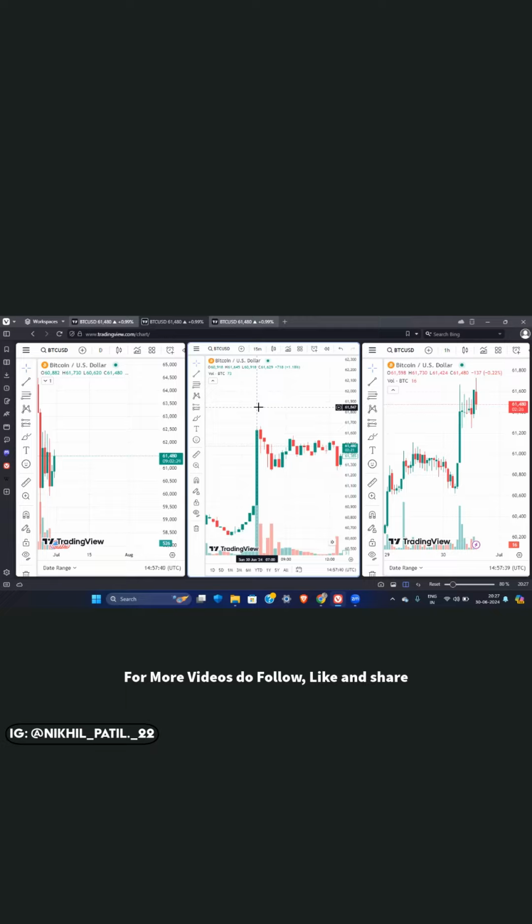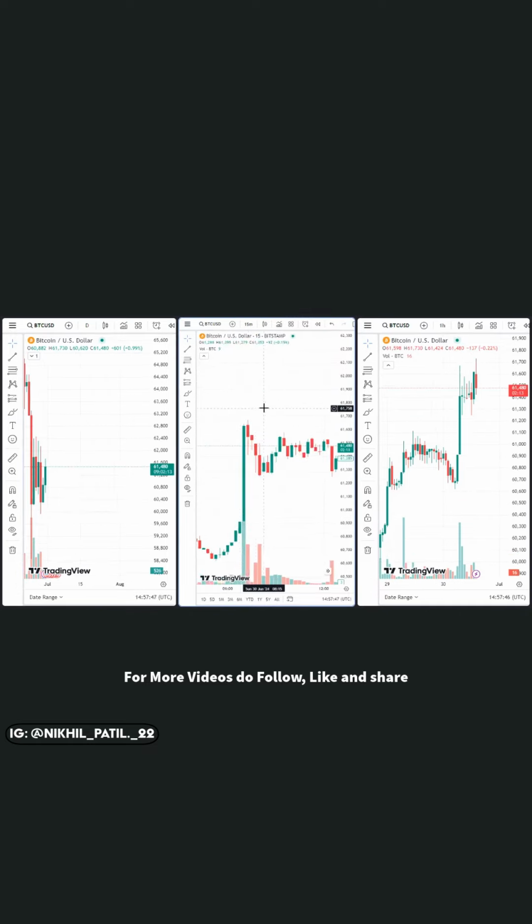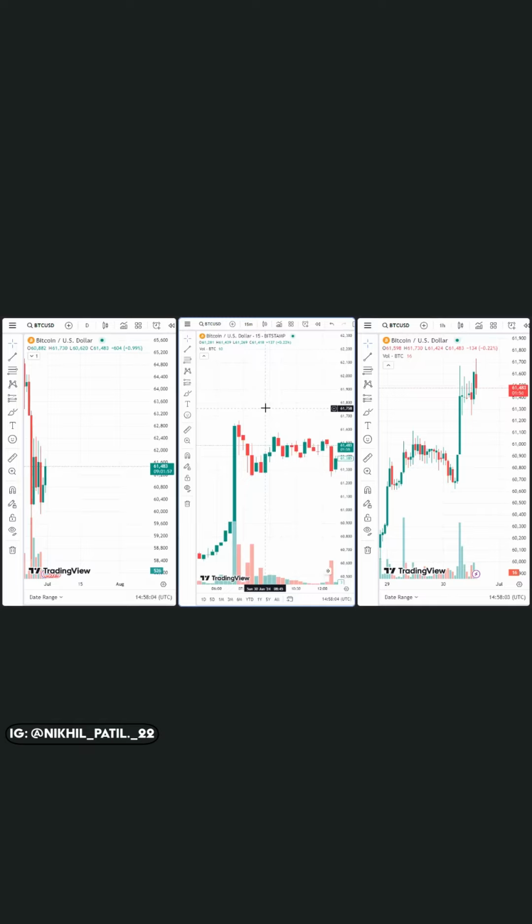If you want to enjoy this view completely and get immersed in this, just click on F11 and you will get into full screen, which keeps you away from the distractions from other tabs. Just focused on charts. That's it, guys. And if F11 does not work for you, try pressing the function button and F11 button at the same time. That should definitely work for you guys. And to get out of the full screen, it's the same F11, otherwise function key plus F11.